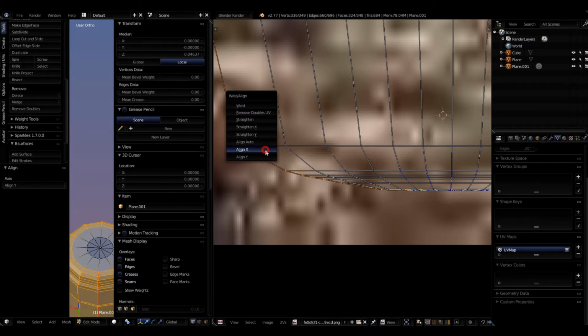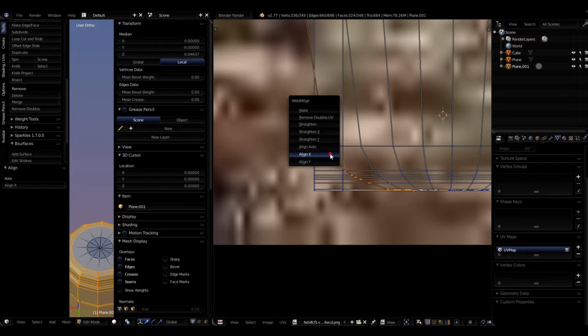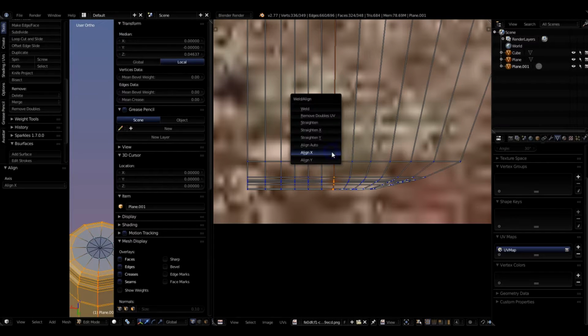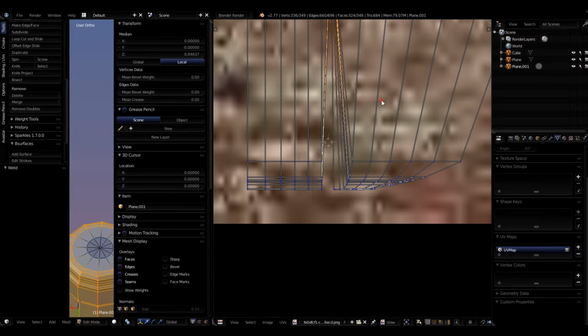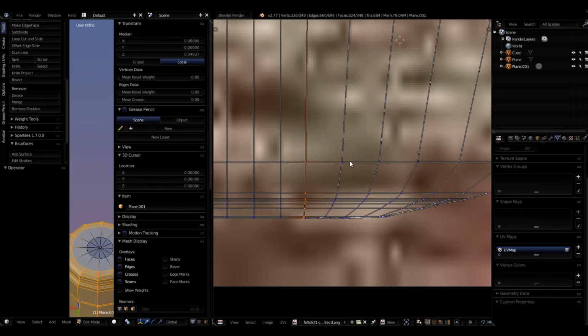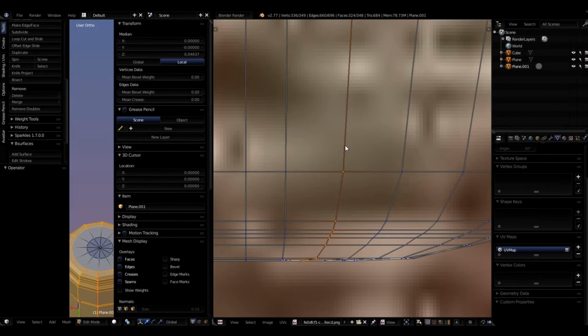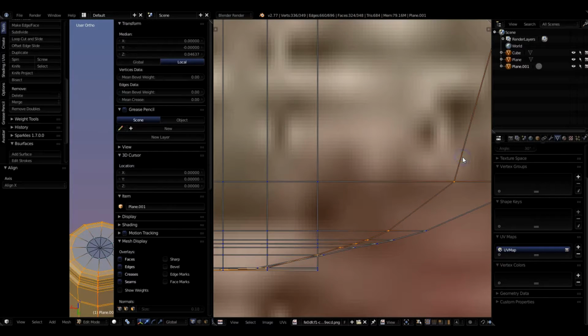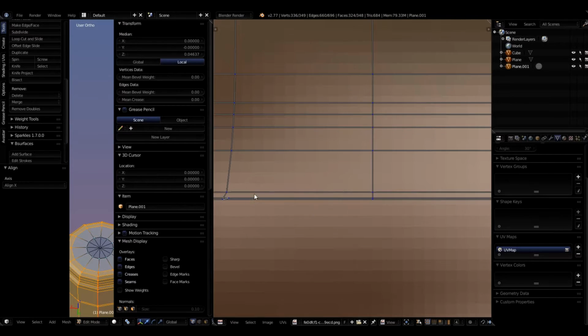Now what we want to do is go align X, and that is doing it from left to right. So it's making sure they're all in the same position along the X-axis. Whoops, I pressed something wrong, so I started going through my menu a little bit fast here. So let's go ahead and continue on the right way. Sometimes your fingers start to move like they've got a mind of their own, and you end up getting things done a little more quickly than you should.